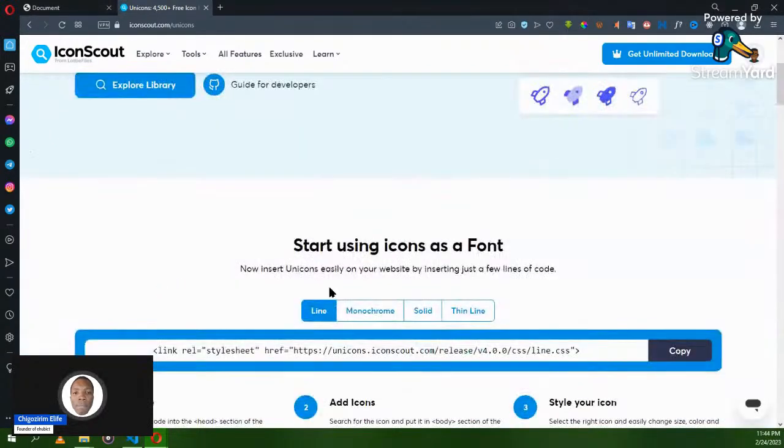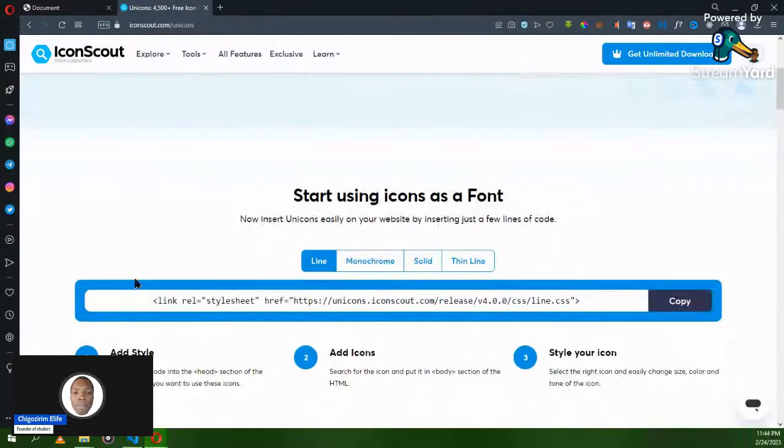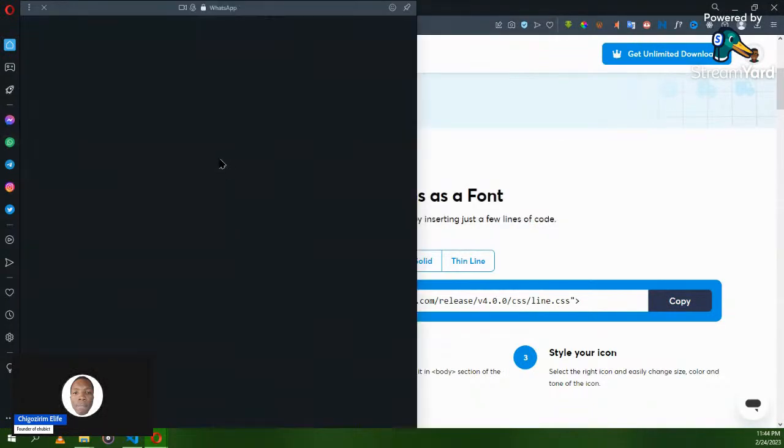you can actually import this. You'll copy this. Yeah, for you to be able to use the icons on this website, you copy this. Remember, iconscout.com/uni-icons. Let me send it to the group.